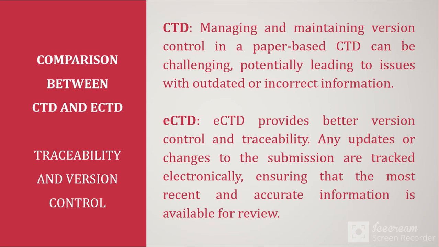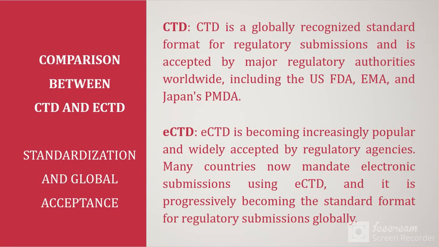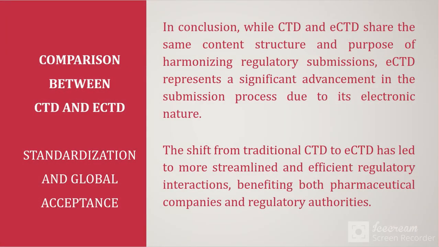ECTD. ECTD provides better version control and traceability. Any updates or changes to the submission are tracked electronically, ensuring that the most recent and accurate information is available for review. Based on standardization and global acceptance, CTD. CTD is a globally recognized standard format for regulatory submissions and is accepted by major regulatory authorities worldwide, including the US FDA, EMA, and Japan's PMDA. ECTD. ECTD is becoming increasingly popular and widely accepted by regulatory agencies. Many countries now mandate electronic submissions using ECTD, and it is progressively becoming the standard format for regulatory submissions globally.